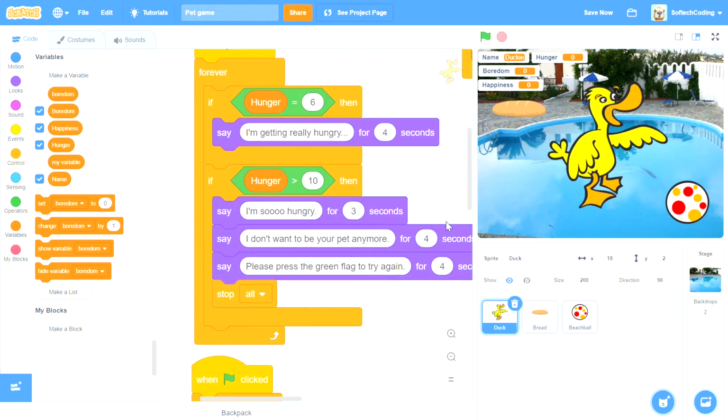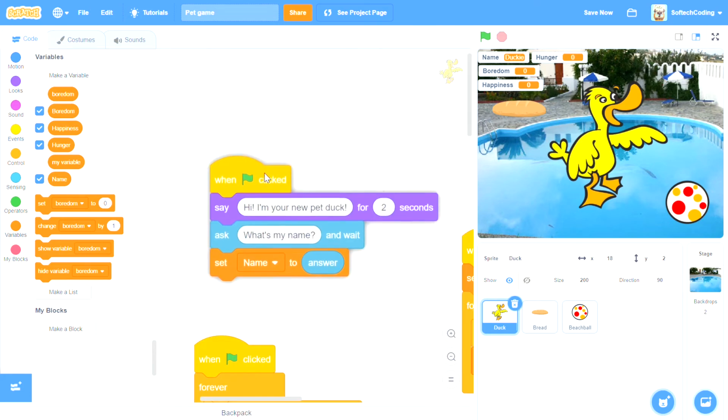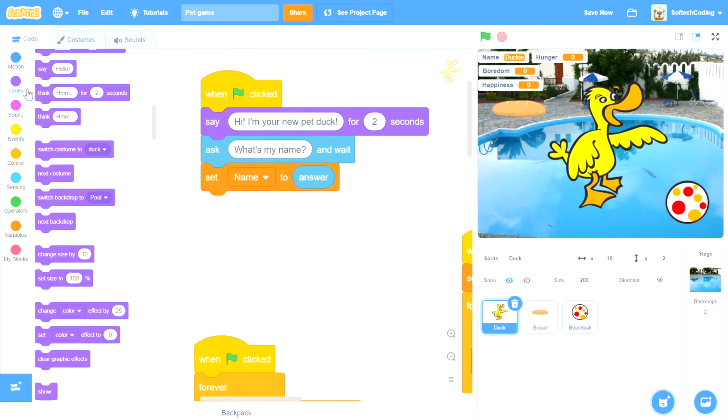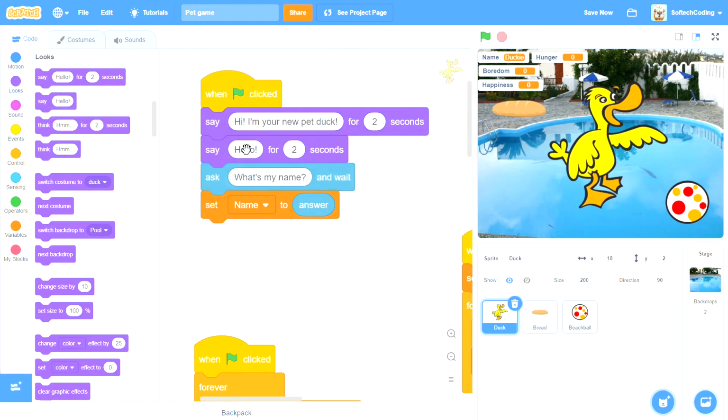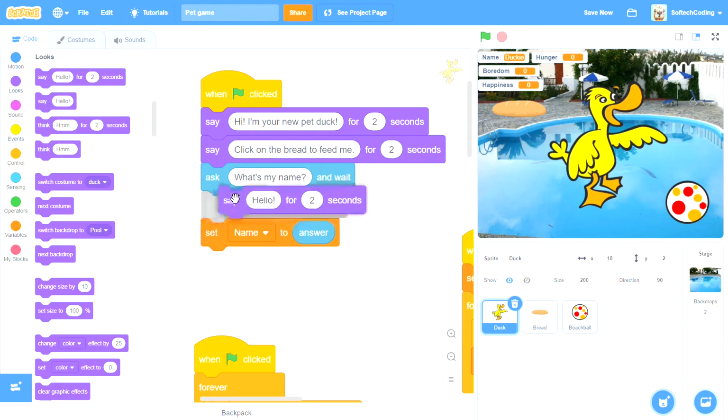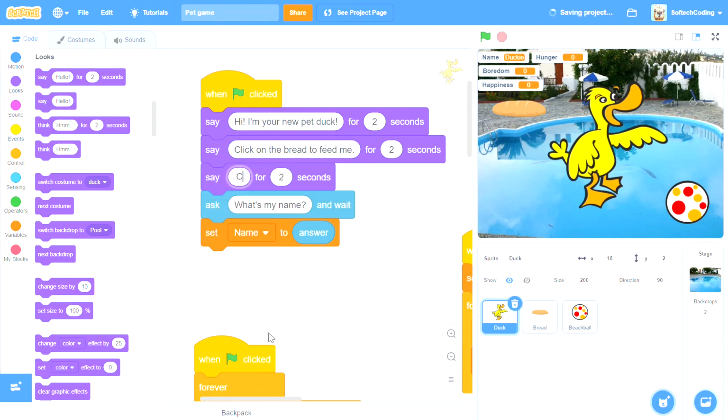Now, one thing we forgot to do is when go is clicked, we forgot to explain how you're supposed to feed the duck. So we can say, click on the bread to feed me. Click on the ball to reduce my boredom.